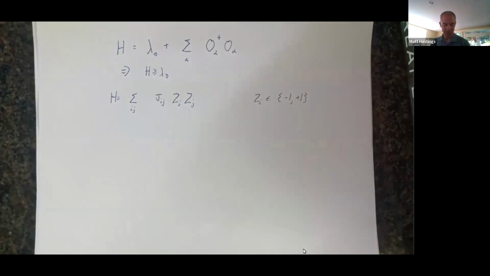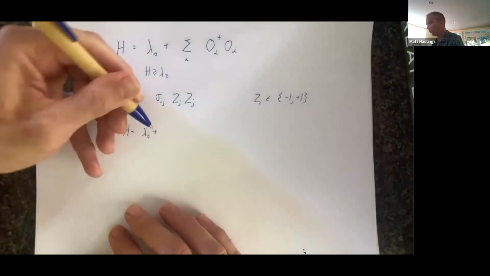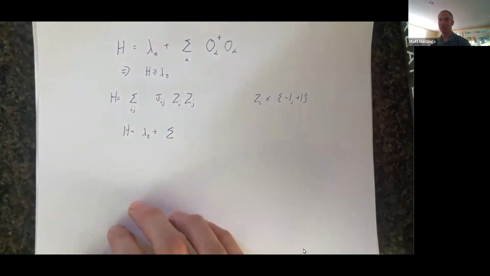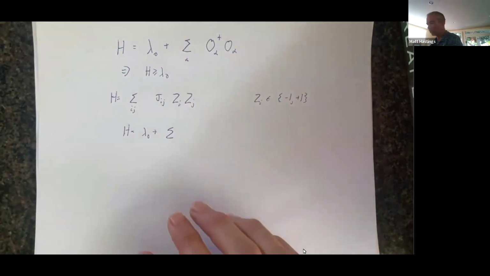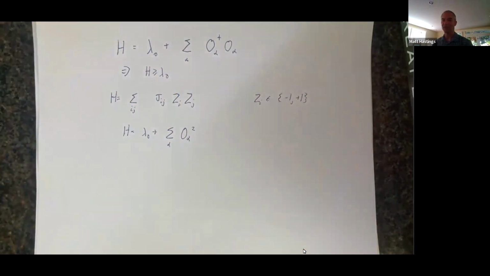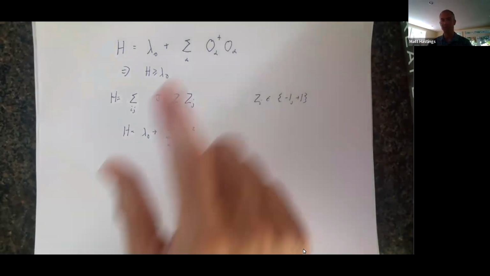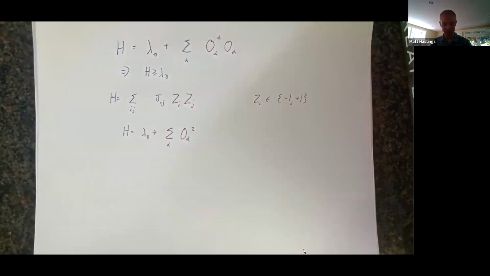Now, suppose then that you can write H equals lambda naught plus a sum of squares. And now I don't actually need to include the dagger. I can just write H equals sum over alpha O alpha squared. Because since this is a classical problem, we're going to write everything using commuting variables, and there's no reason to include both the O and the O dagger. We can assume that O is Hermitian in this case. In the quantum case, it's useful to take non-Hermitian O. Here, it suffices to take Hermitian O.